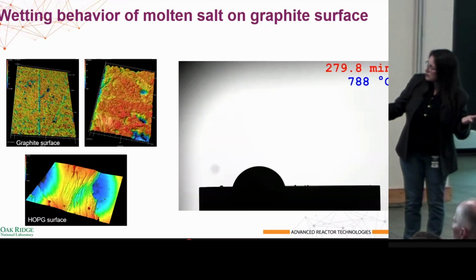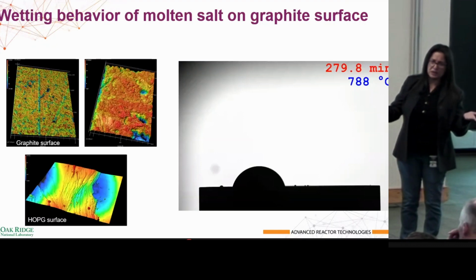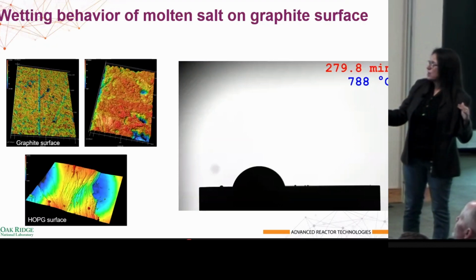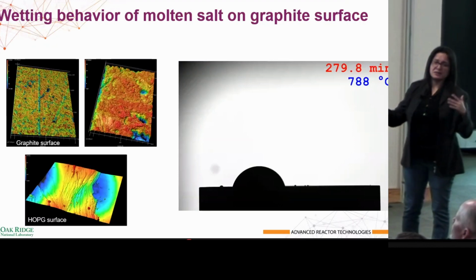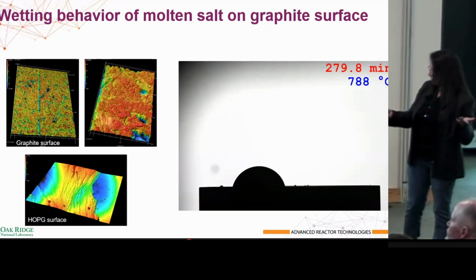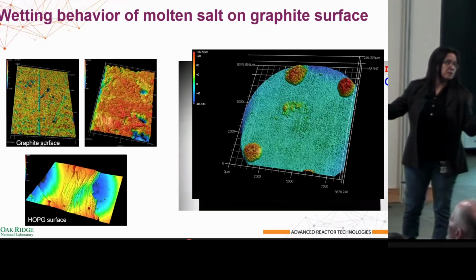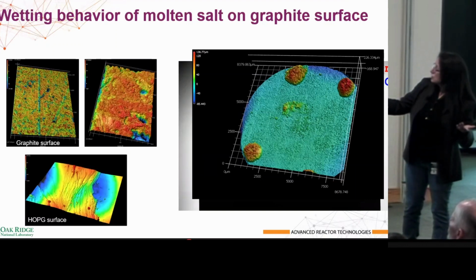Surface quite different. This is an HOPG, highly oriented pyrolytic graphite, very smooth surface, basically basal planes. Manufactured graphite is a lot rougher surface. We have seen this is basically an indication of those extra amounts of salt that is popping up in other areas. The original salt bubble was in the middle of this one.